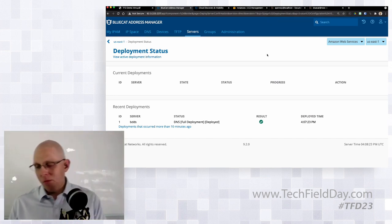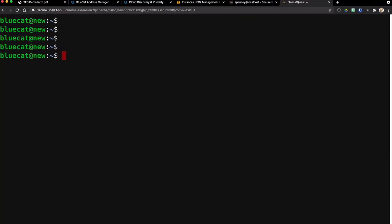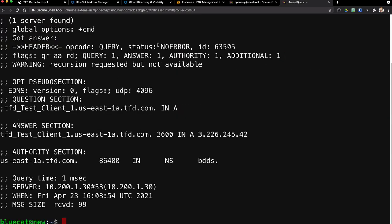We did our deployment. Now I want to verify this all works. I'll open up a shell logged into that BDDS and do a dig — a manual DNS query against a DNS server. I'm doing a dig at the BDDS I just deployed, looking for the record I used to demonstrate the set-it-up, take-it-down process. The query was successful. I've successfully deployed the DNS data that Amazon was managing into a Bluecat solution, and now I have a single source of truth and a single authority for all of this information.